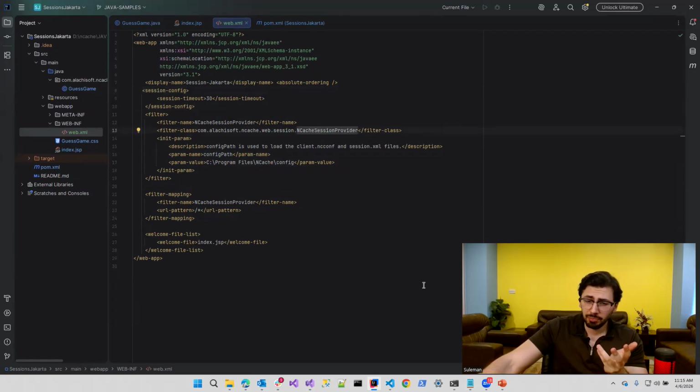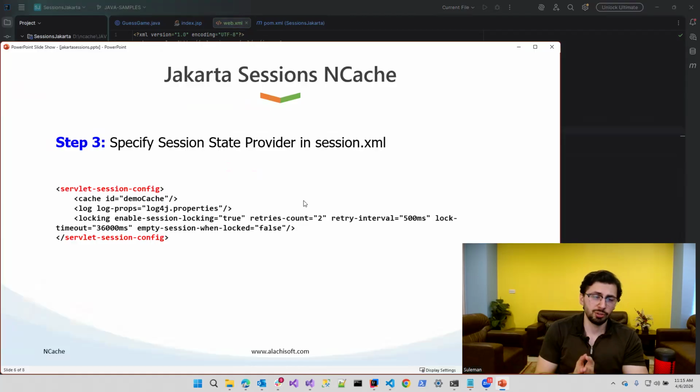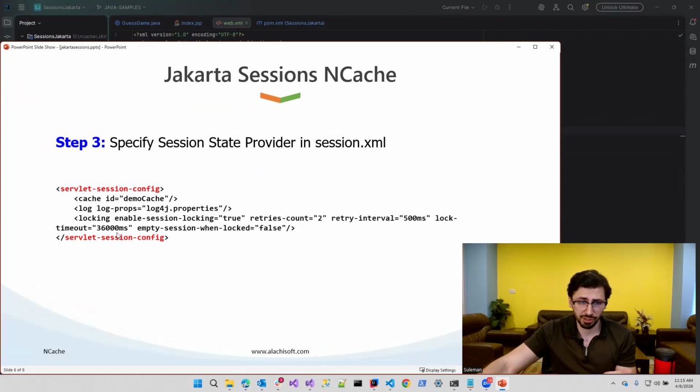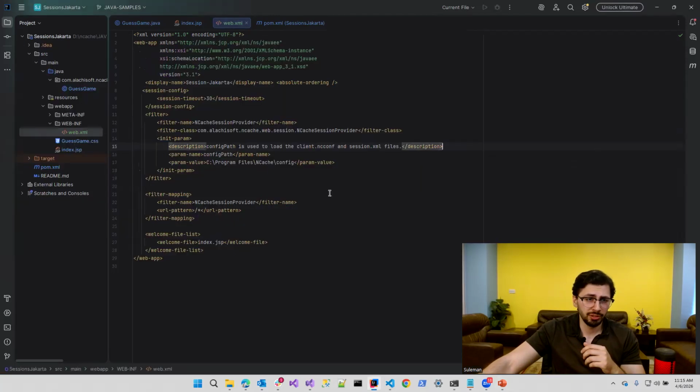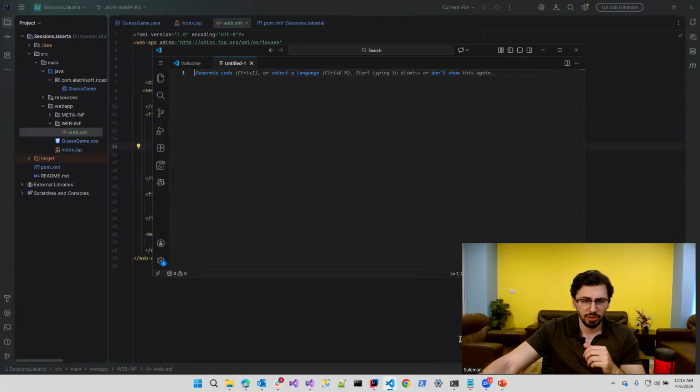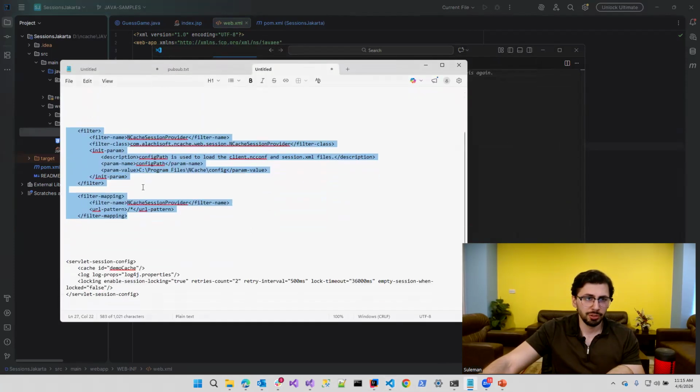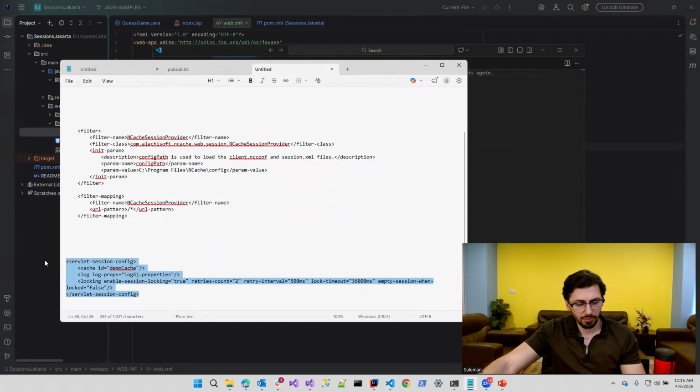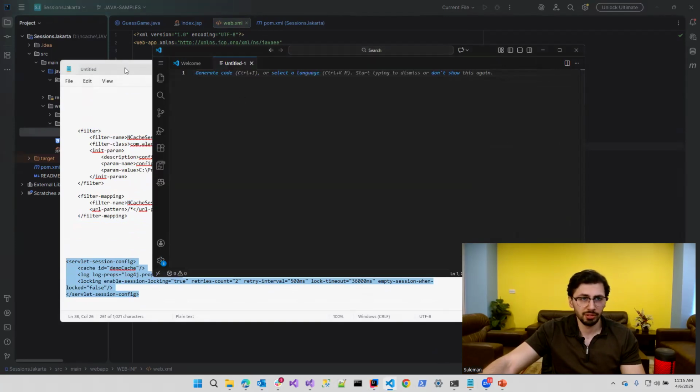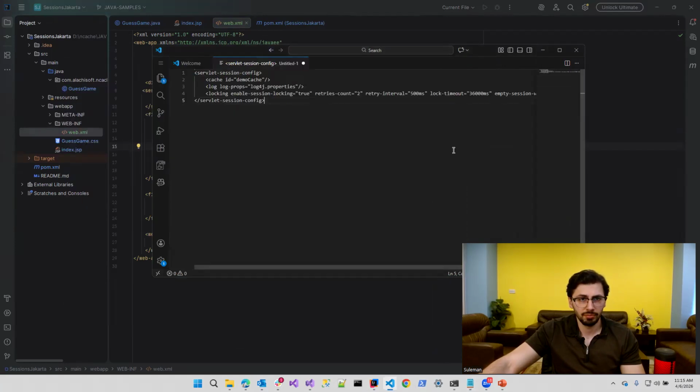Our next step, guys, is going to be to create the session.xml file. This is where you define your cache ID or the cache name and your cache properties, such as the session timeout. I'm going to create this file right now using Visual Studio. Let me just copy that configuration really quickly and paste it over here.